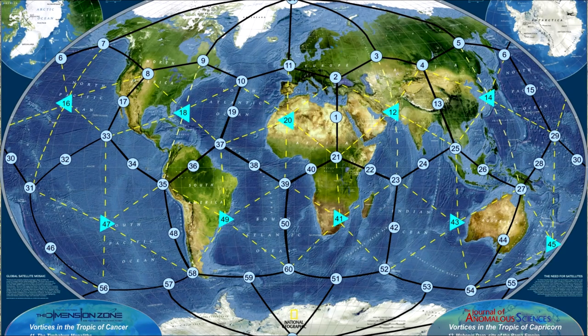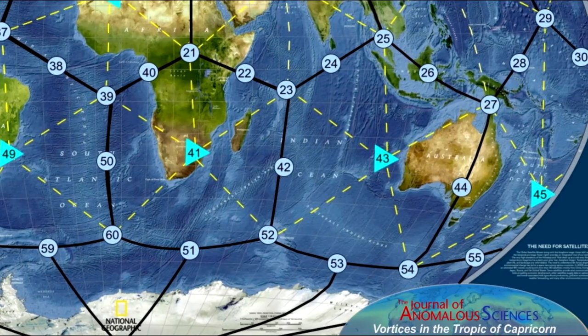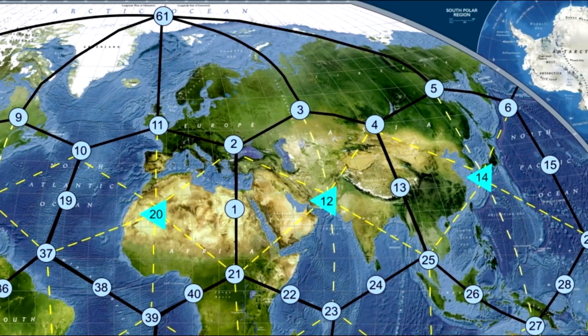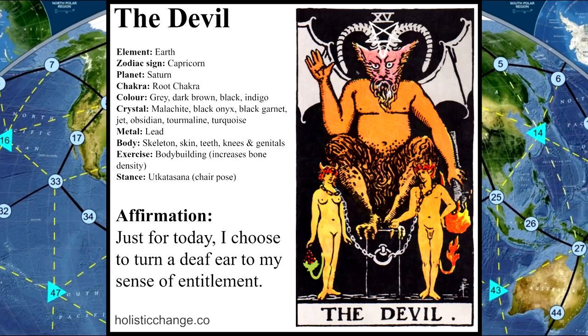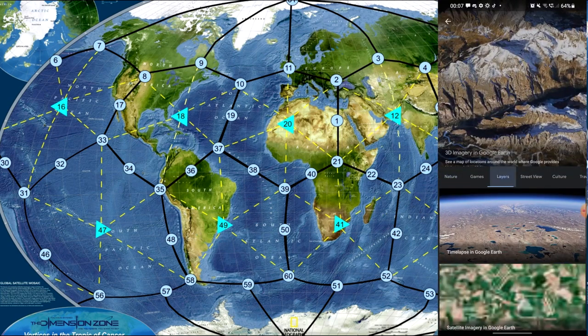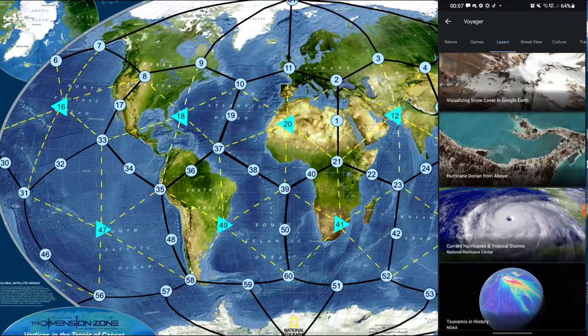Anyway, there are these 12 areas on Earth where energy is concentrated at a certain point within a triangular range due to the Earth's tectonic shift. You'll see soon what I mean by this when we look at the Eye of the Sahara. These areas are known as vortexes. Six positive, known as the vortices of the Tropic of Cancer because astrology, and six negative, known as the vortices of the Tropic of Capricorn. As I showed in a previous video, Capricorn basically means seagoat, aka the devil in quotation marks. But that's not why they're considered bad.